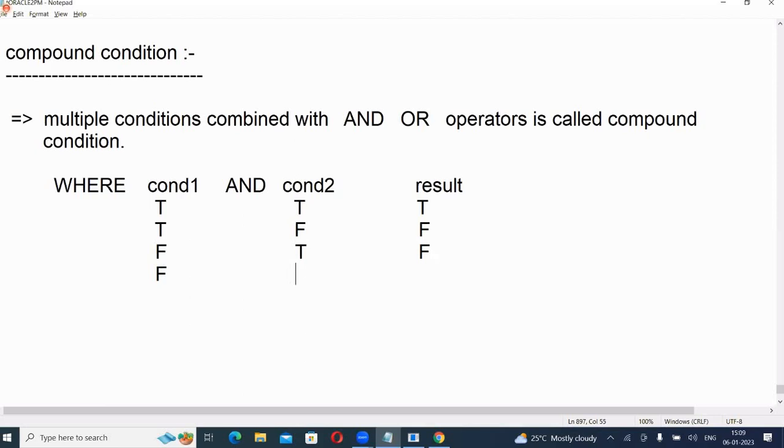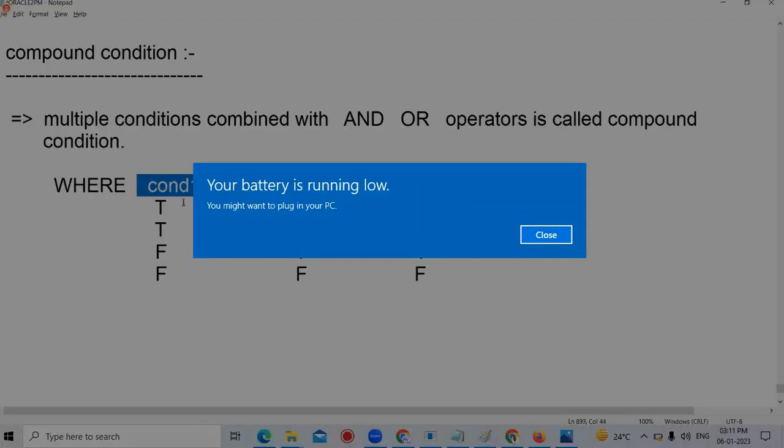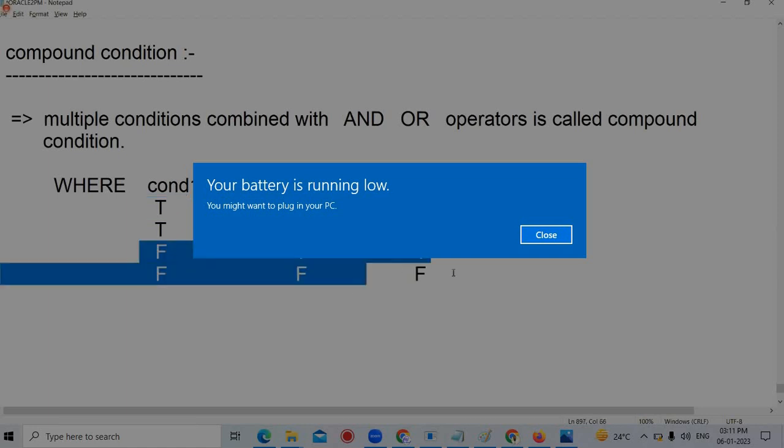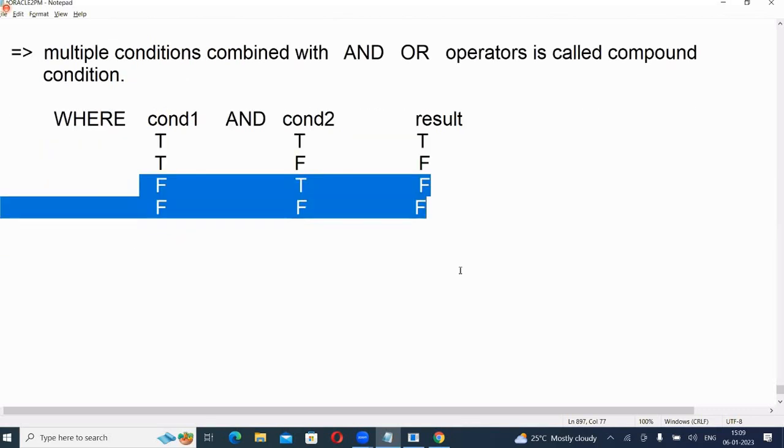Both are false, then false. So if both conditions are true, then only the result is true. If at least one condition is false, the result is false. Understood?